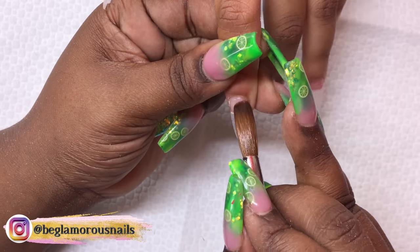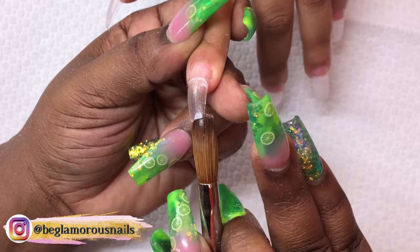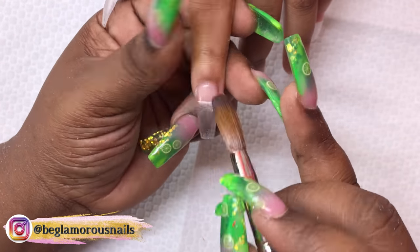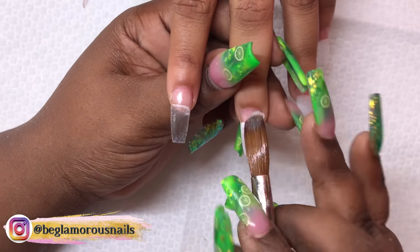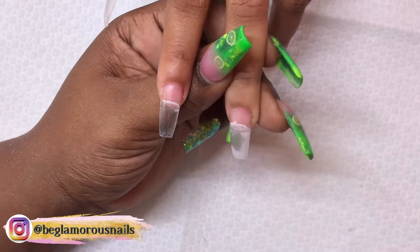And for this baby boomer set today, I will be using JC Beauty Concept sculpting powders. So I am using Snowflake, which is a soft white, and I am also using Magical State, which is a glitter nude nail bed color. And of course, for my application, I am using my utmost favorite.